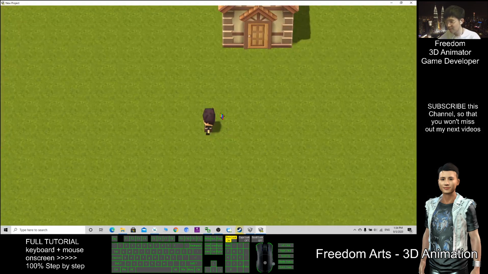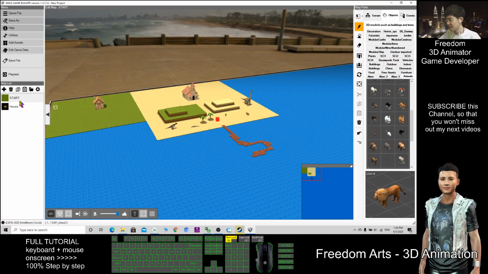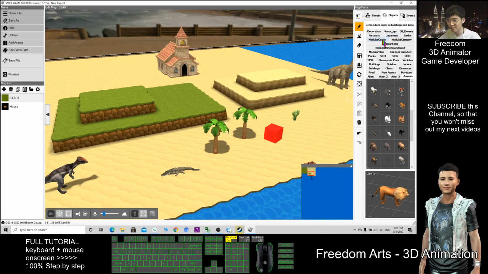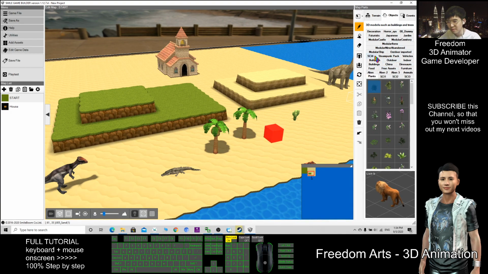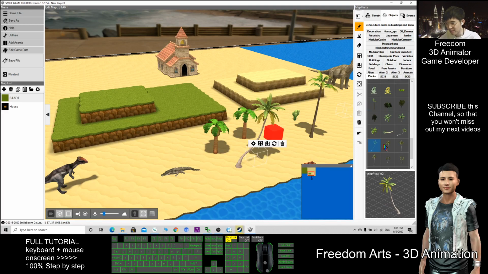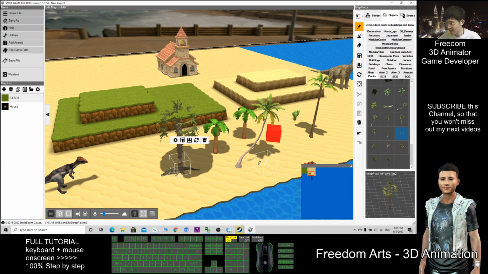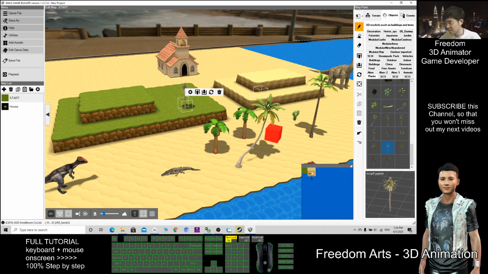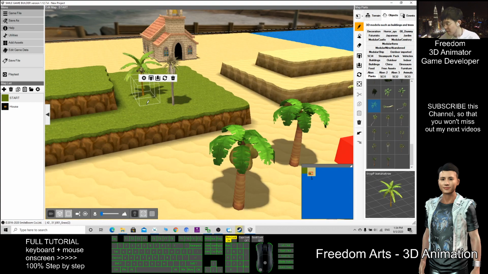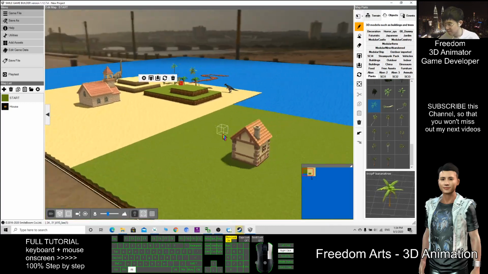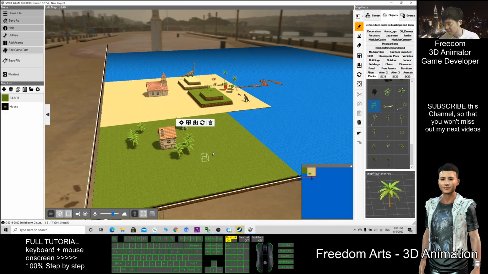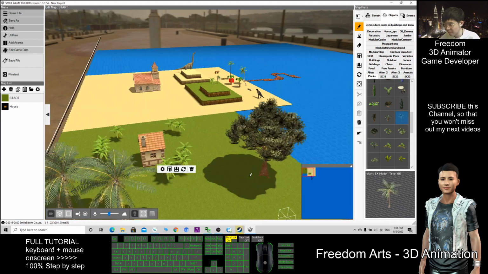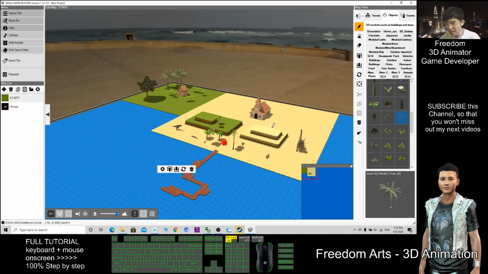Alright, so now I'm going to close this. I press B, then I can close this. Alright, this map I created in this way. I can put some plants as well. Maybe some coconut trees here. The realistic coconut trees which are imported from the FBX file. Banana tree. Some other trees. You are creating your game world.